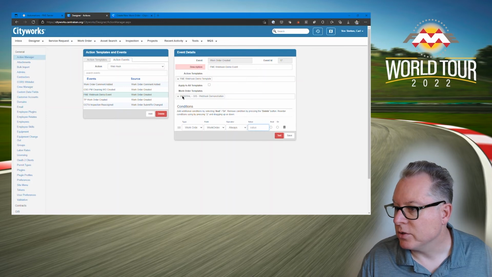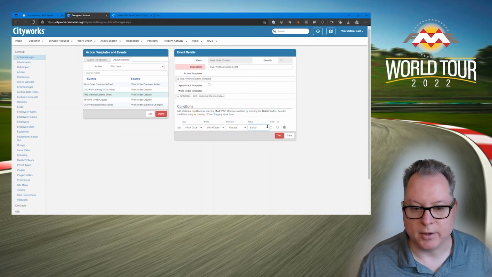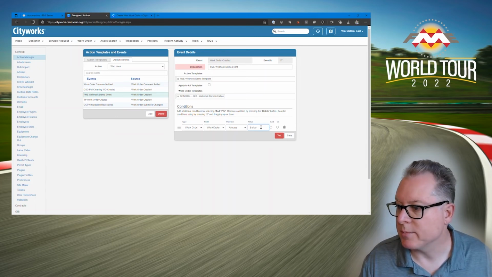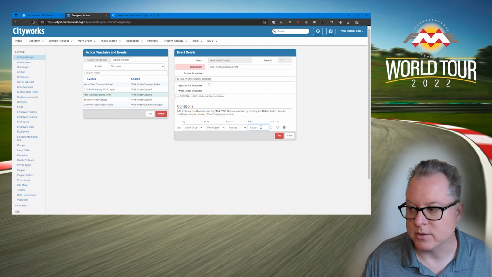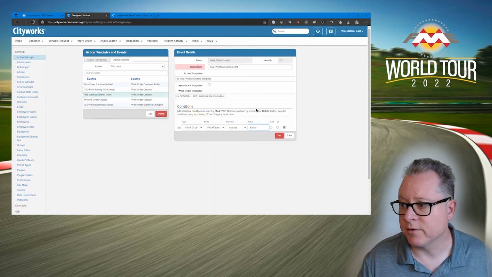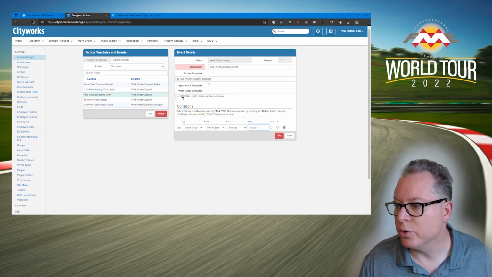And I've linked it to just a particular type of work orders, this one template, work order template. And down under conditions, I've really just set this to always fire. You could have complex conditions built down here if you only want certain types of work orders or certain circumstances if you want this to fire. But this is going to fire for every single new work order of this type.